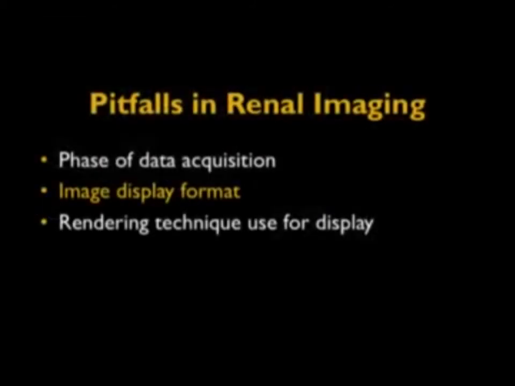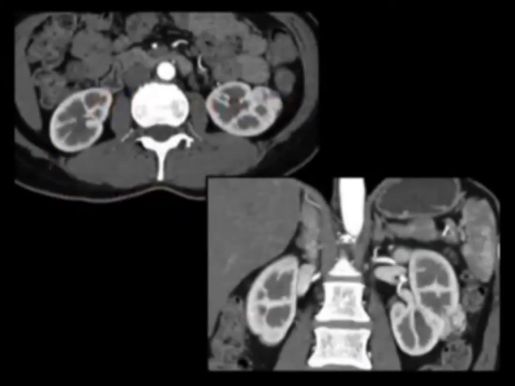Now, we talk about 2D and 3D imaging, multiplanar and 3D, and we know that display formats are very important, particularly in the kidney. In this case, you can read quickly past this renal mass, but if I showed you the coronal, the lesion in the left mid-kidney is so obvious, and the extent too. Coronal is more obvious for many of these processes, particularly kidney-related.